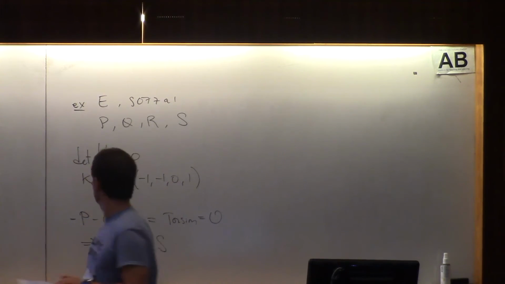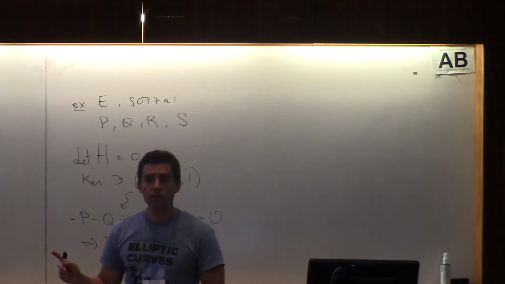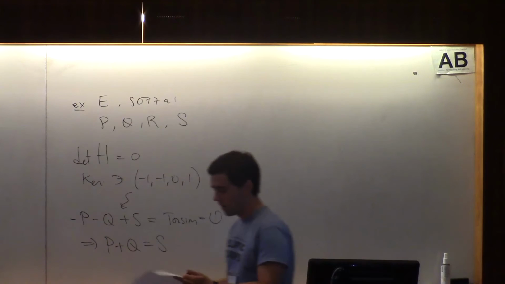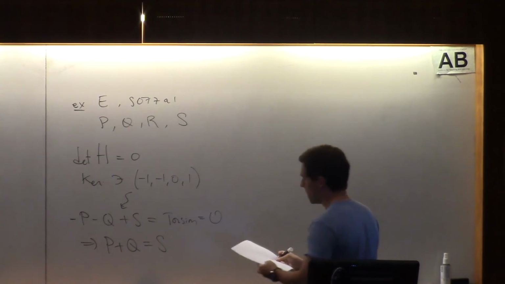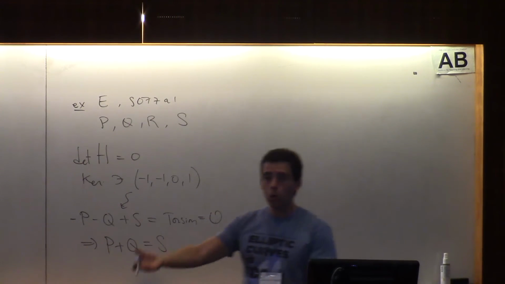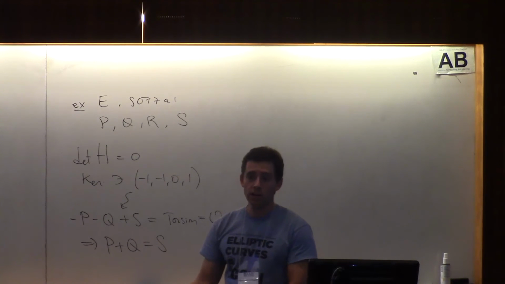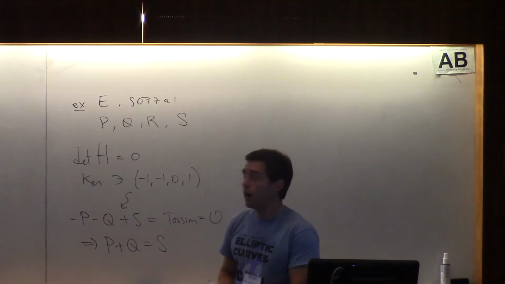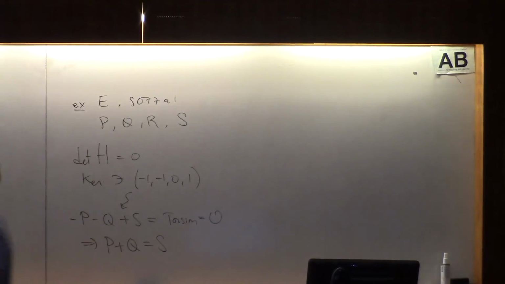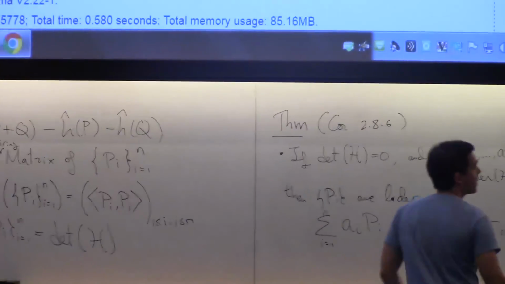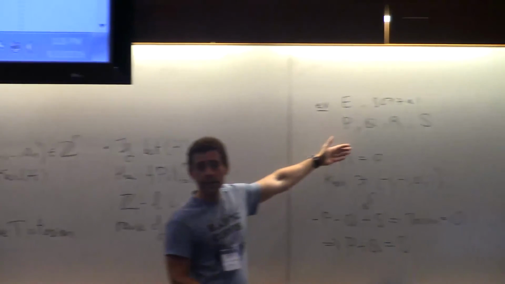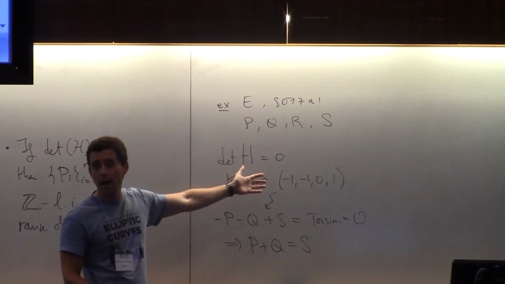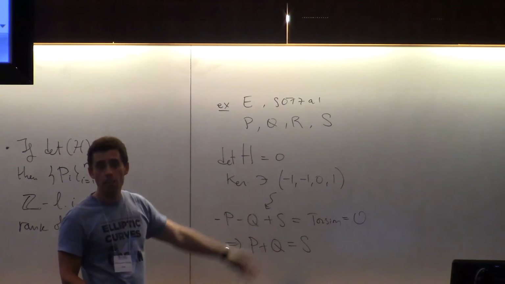Okay, so any questions about this? So how this tells me, if you give me points, I can check if they're linearly independent. You still don't know how to find the points in the first place. But maybe what I can say is something like, okay, this elliptic curve, the rank is at least 3. Is the rank 3? What do I need for that? I need an upper bound on the rank. Are there upper bounds on the rank?